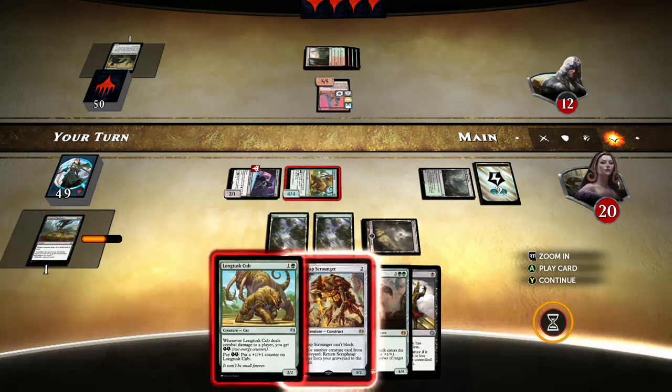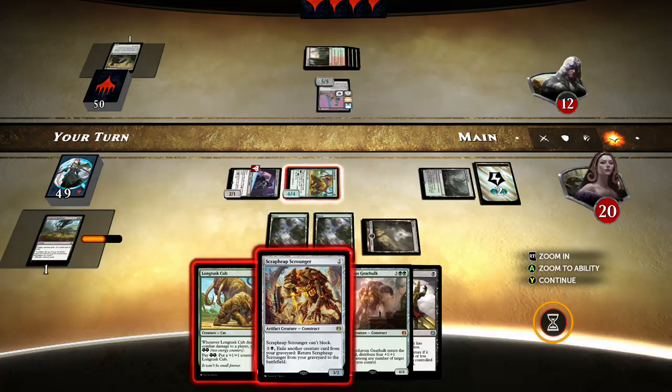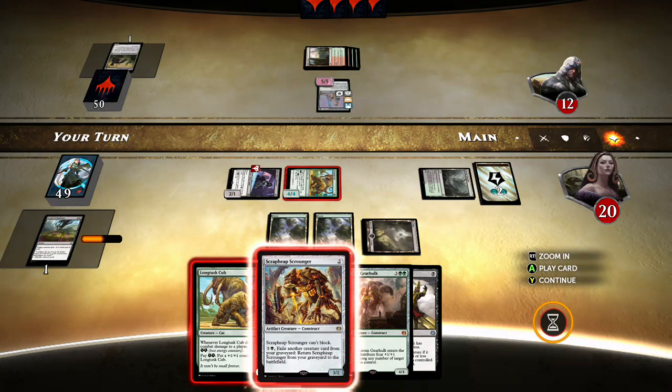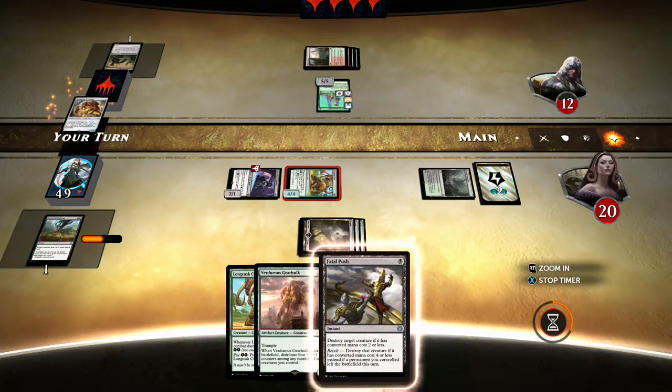So am I supposed to play a Scrounger or the other cub? The Scrounger is just more damage because I already have a place to dump. This might produce more energy, but I think we'll make it the Scrounger.